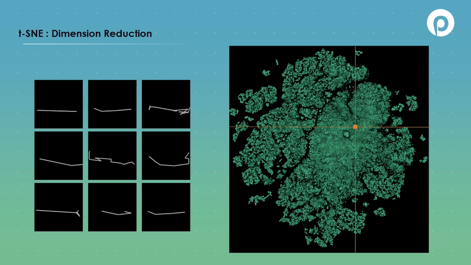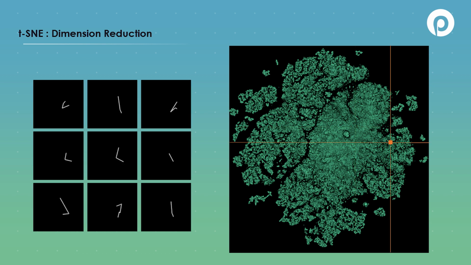To check that it's working, if we randomly select a couple of images or sequences from this point in the latent space, we can see that they're kind of similar. They're across the pitch. They're generally slanted down from left to right. And then in some of them, there's some kind of action on the right side as well. So we're comfortable that that's similar, and these are also generally similar in the center of the pitch. They're a small number of actions. It's vertical with a slight kink in it.